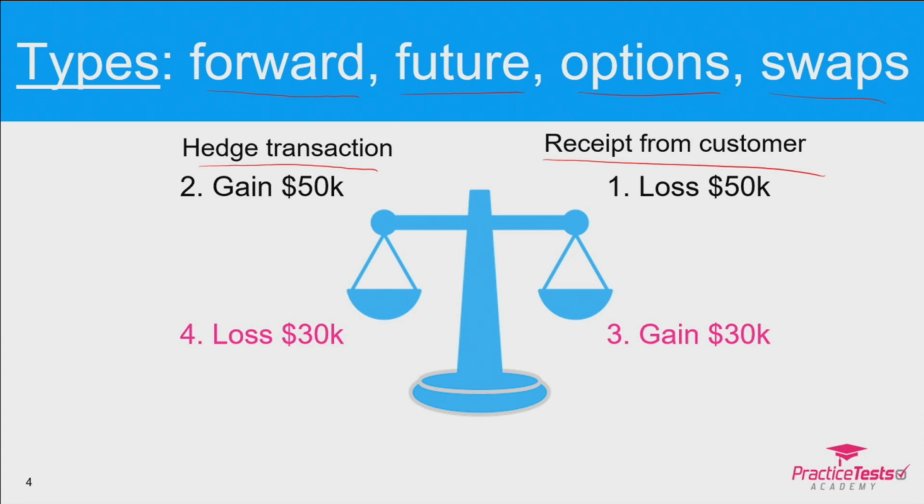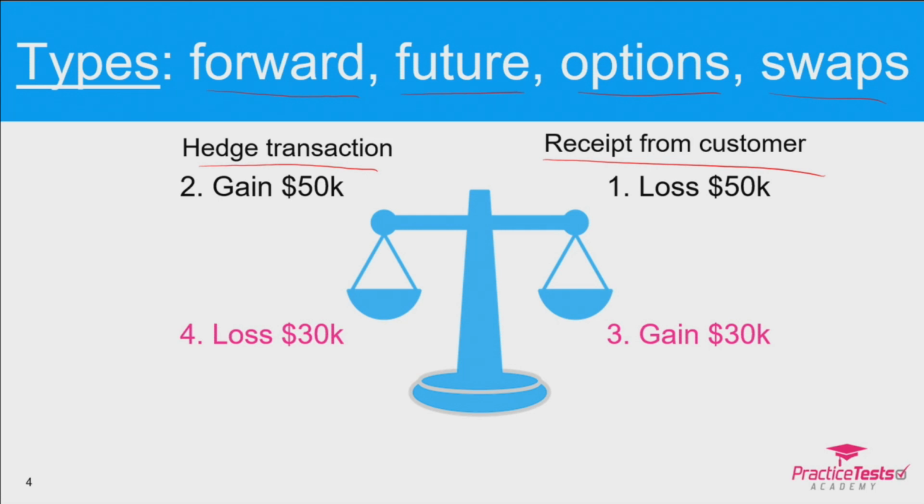But the whole idea is the hedge transaction is taking away the gains and taking away the losses. So it's just taking away the risk ultimately. You have to think of the big picture here and think, well, we're trying to get some certainty in the rate that we're going to get. And that means trying to remove the gains and losses.